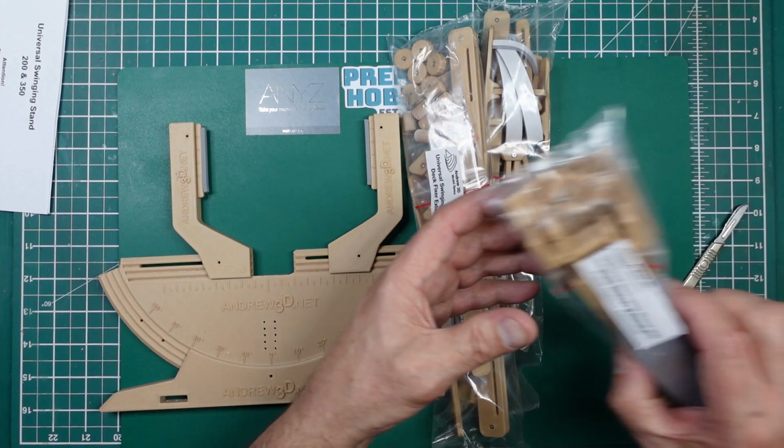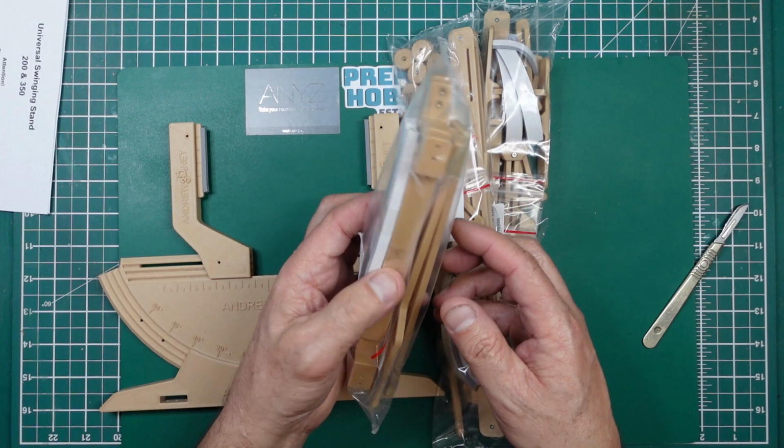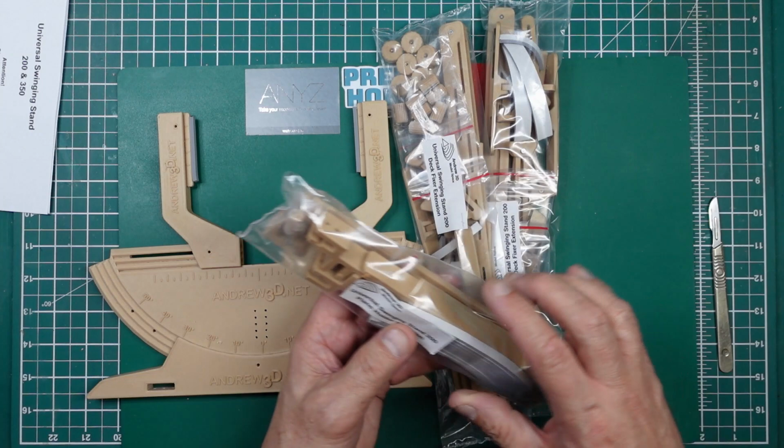And then here we have the plane holder. Now, I'm not sure what this is. I don't even remember ordering it. He may have put these in for free because he knows I do a lot of aircraft. But I'm assuming when it says plane holder, that means aeroplane. So it's probably some sort of thing that comes out so you can put a big aircraft on there. So yeah, I'm assuming that's what they are. I'll go and have a look in the website in a minute and I'll put a picture up.